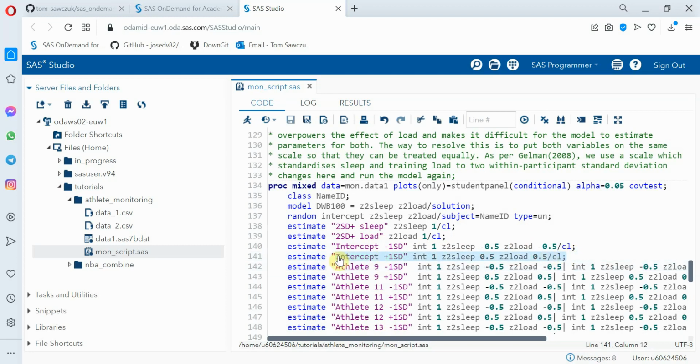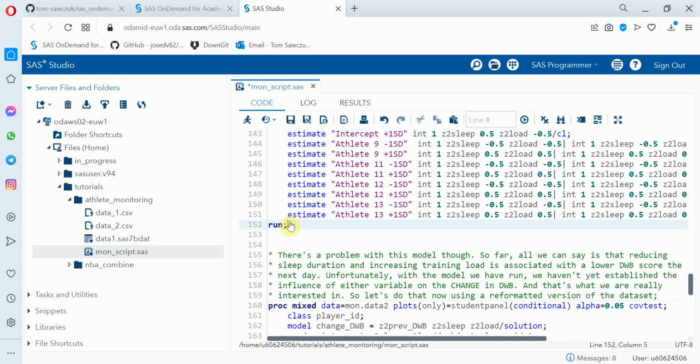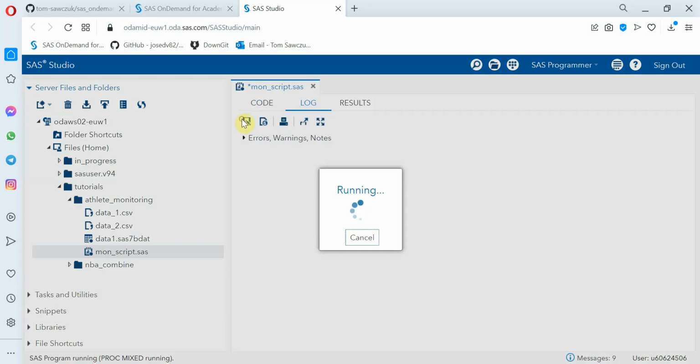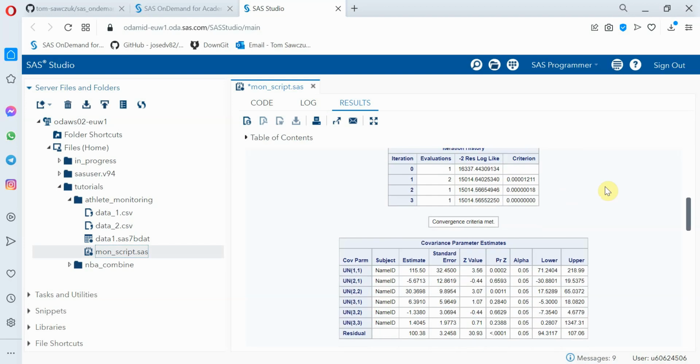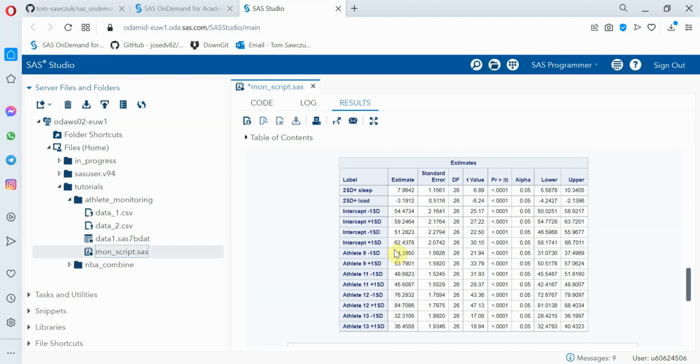So one thing you might want to do is actually look at this with the load switched around. So an increase in load should result in a worse well-being, and a reduction in sleep the same. Likewise, an increase in sleep and a reduction in load should result in increased well-being. So if you want to look at those variables and how they differ, you can see that the difference is actually 11% in real terms, so to speak, when you compare the two differences of the 1 SD difference. And you can do that for all the others.